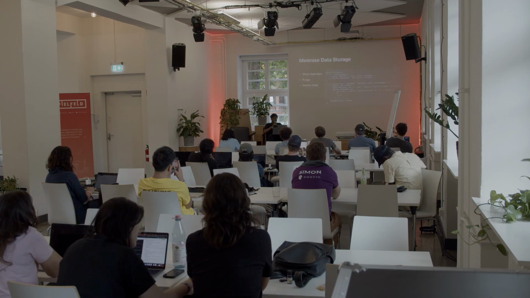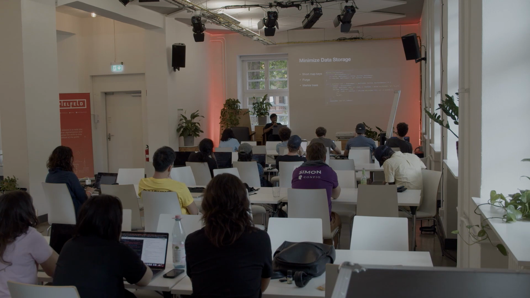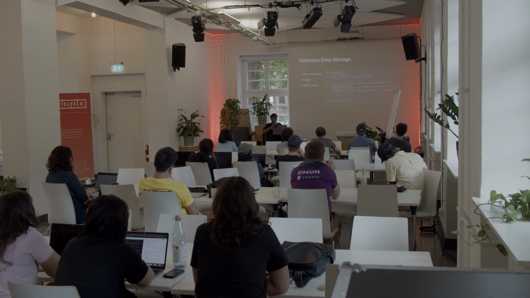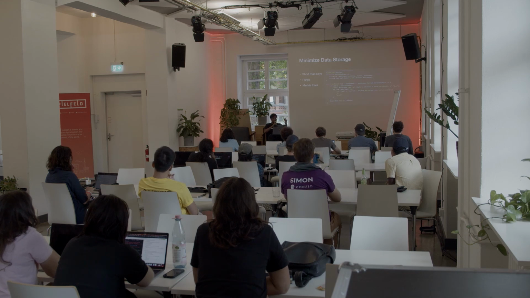Another tip is to minimize data storage. It's not very apparent sometimes, especially with maps. I've seen a lot of sample code with very long map keys. You have to realize that when things are stored on chain, map keys take up a lot of space because there's a key for every single item of data. So, for example, if your map key is auction and you have 10,000 auctions, you have just that string repeated 10,000 times. So you use really, really short names for your map keys because they're already pre-appended with the contract address.